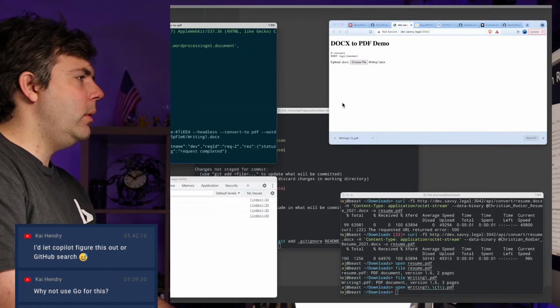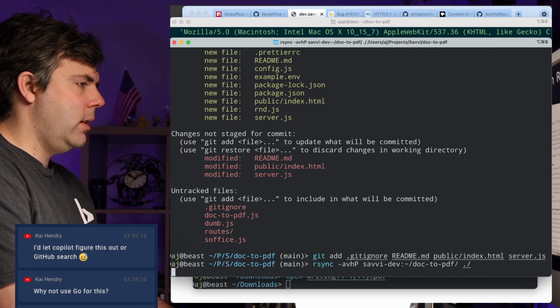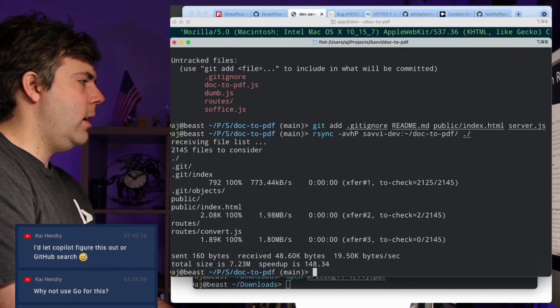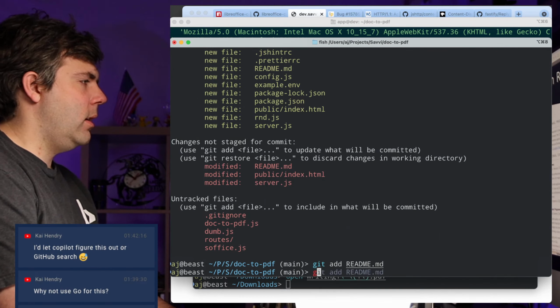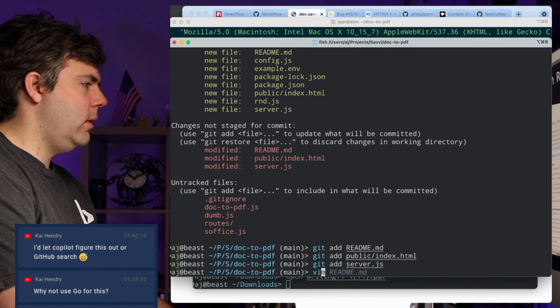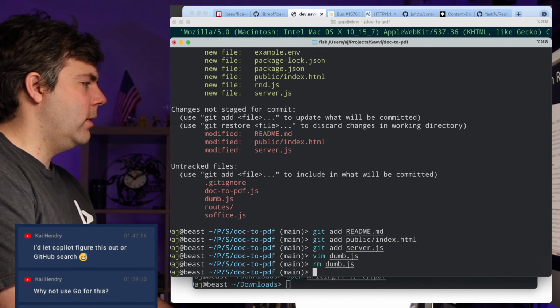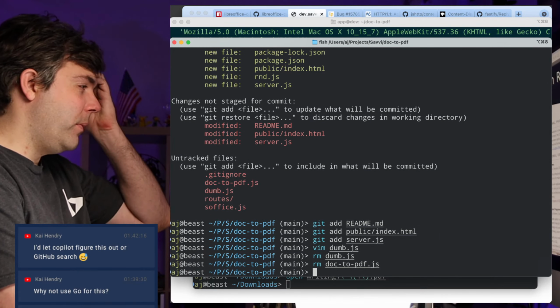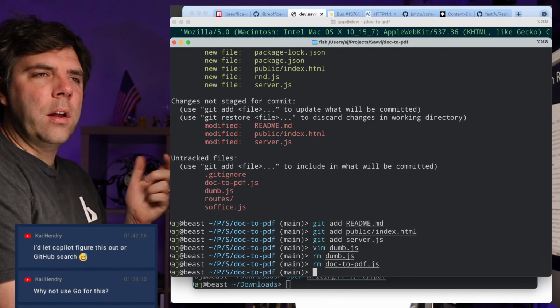All right, so again, let's bring that on over, and then I will server. There's nothing there. And then the doc to PDF, I don't need that anymore. I still do need to write a little bit of code to interface with this. I need to write the client piece as well.